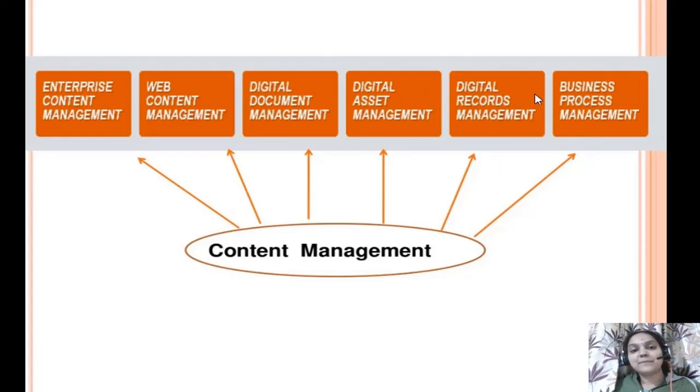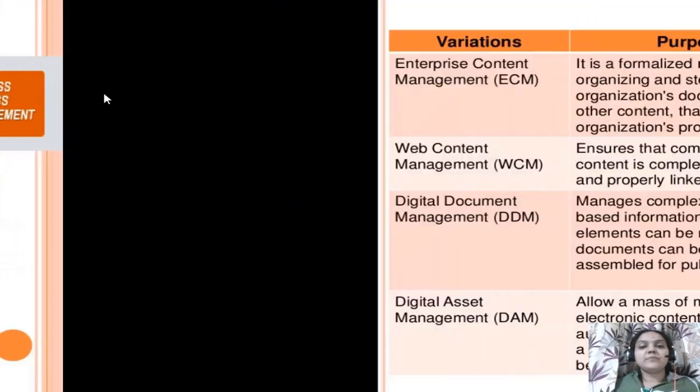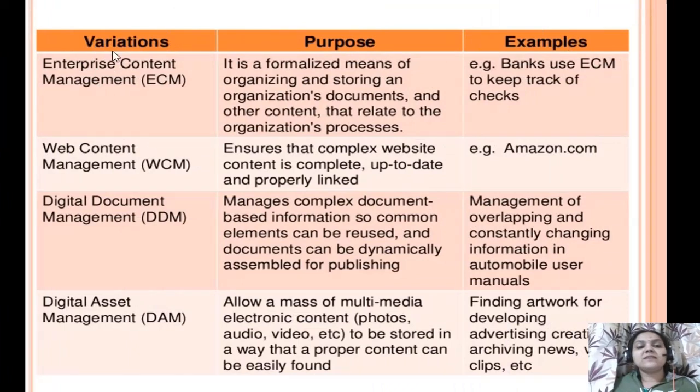It is not a library. It is not multimedia. It is not simple text. It is not a PowerPoint presentation, dear student. It has a lot of valuable things inside it. So make sure that you people are clear about it. These are the variations, and what are the purposes and examples of it when you talk about enterprises? The example would be banks. When you talk about web content, they are talking about websites, complex websites, you can say.